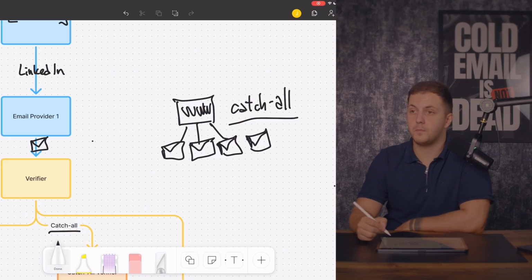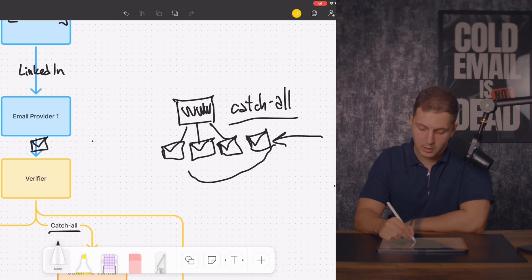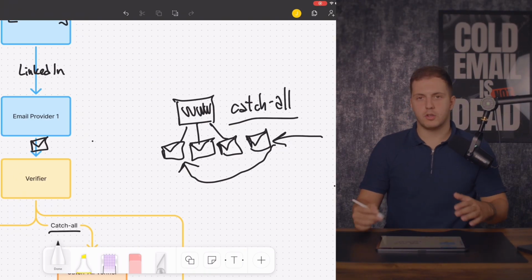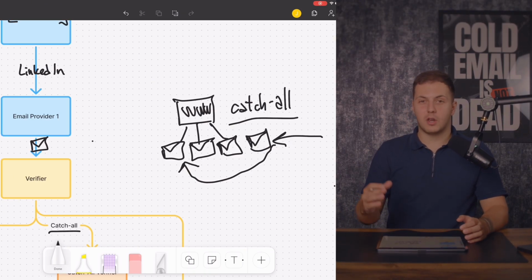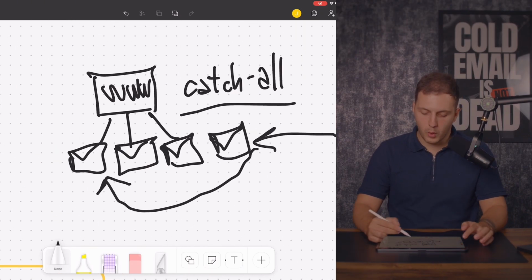So if they have active subscription somewhere or something like that, or they were receiving invoices, for example, when someone sends the email to their email address, it automatically gets forwarded to your main email account. Now, this is what catch-all is used for, but it causes a lot of issues when it comes to email verification, because now we have no idea if this email is actually valid.